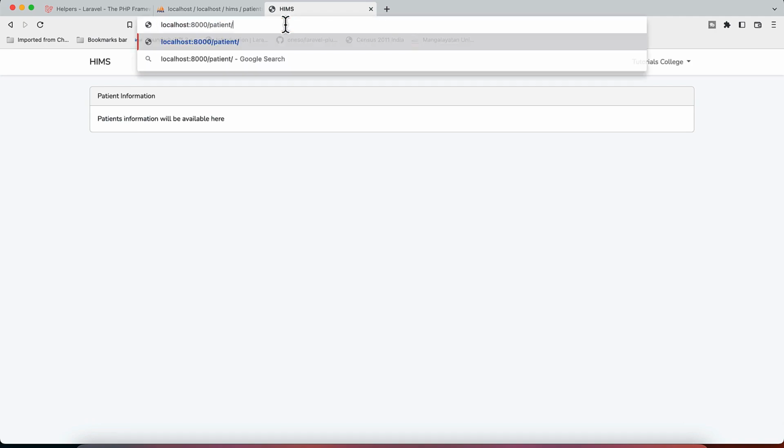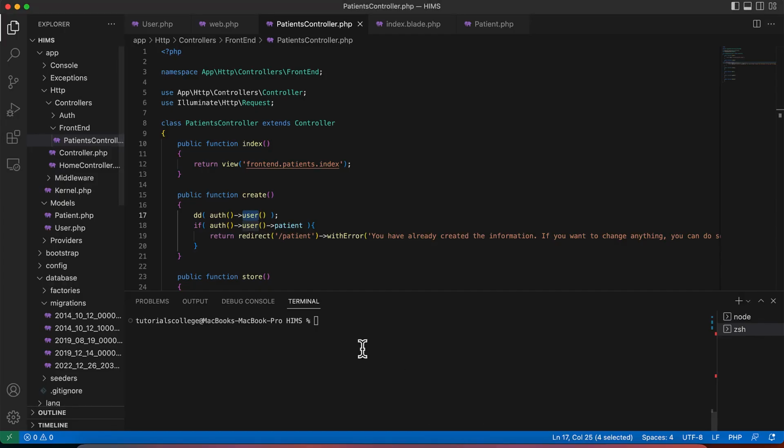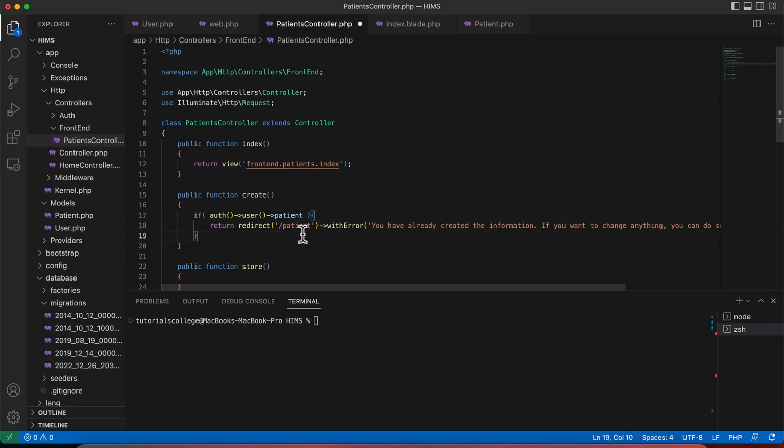So now let's go to create once again, because we want to create a form where the user can fill his or her information. So let's remove this part because we don't need it, and we have added a check where if the user has already created a patient information record, then we are letting the user know that if you want to change anything, you should go to the edit rather than creating a second record.